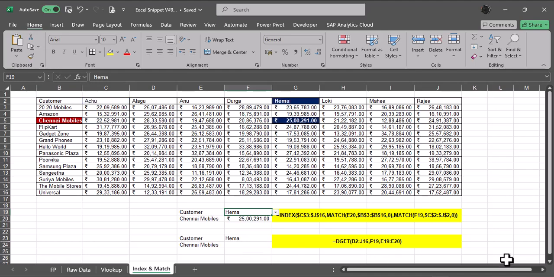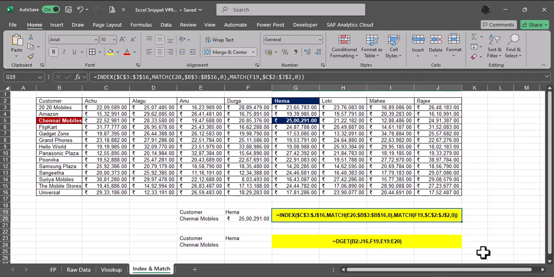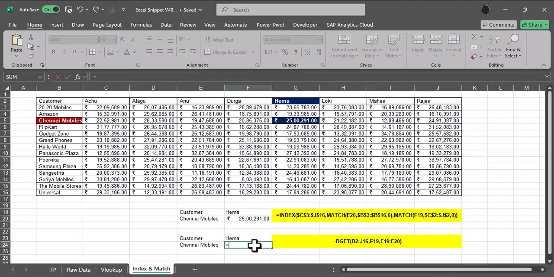Again, I can achieve this with ease when we are working with the DGET functionality. I don't want to write a long formula like I did a while ago above, so I'm going to go back to this data. I'll say DGET, and then take the data. This time around, I'm going to take the data completely from top to bottom, so the complete data comes into play. Then I'm going to give a comma, and say I want to pick up the sales rep name, comma, and the criteria is going to be my customer in my list here. The moment I do that, it's going to give you the same answer.